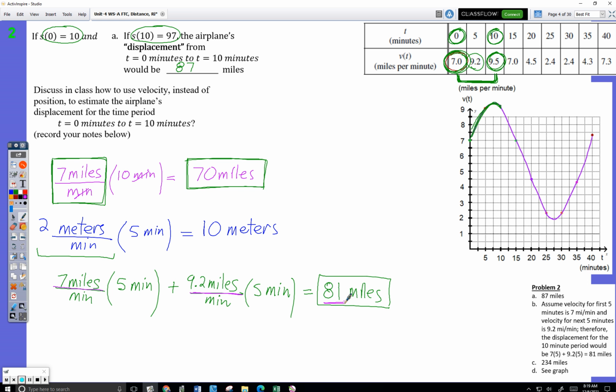Question? Please. Just for clarification, you're multiplying it by 5 minutes because the velocity is 7 miles per minute for the first 5 minutes, and for the next 5 minutes, the velocity is 9.2. Everybody look here. I'm going to give Spencer a ticket for this one. No, it's dead on. You have to be very careful from this day forward to keep track of the fact that when we talk about time, we're going to talk about it in multiple ways.